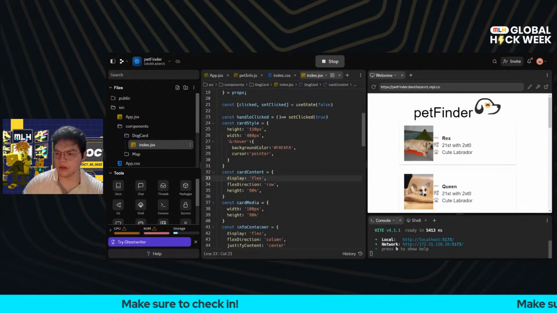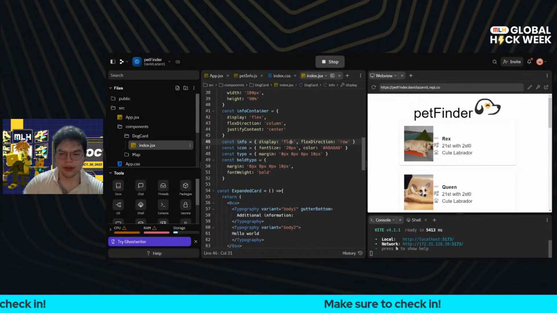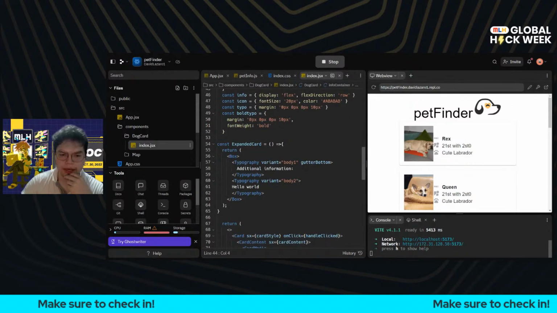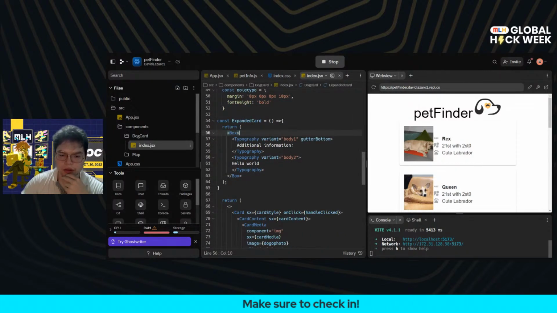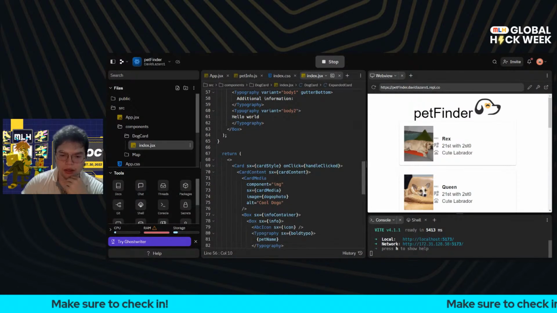All right, so let's continue with this. What we need to do is change the display information that we're going to have for our card. So we have our expanded card. It's a box, but our card content is on click.